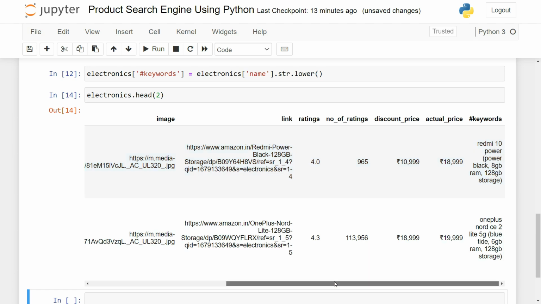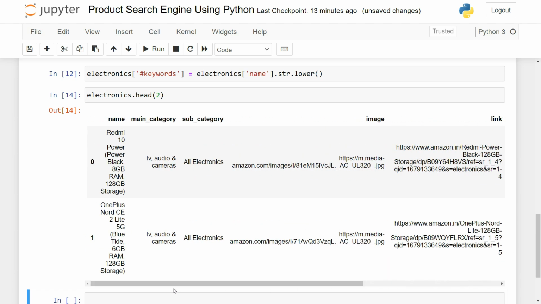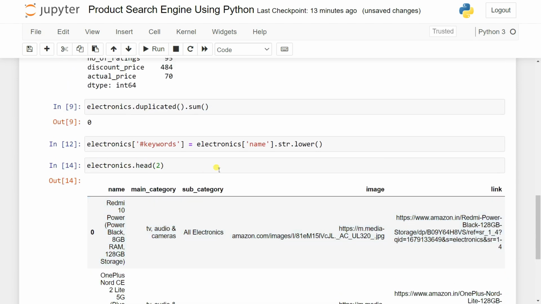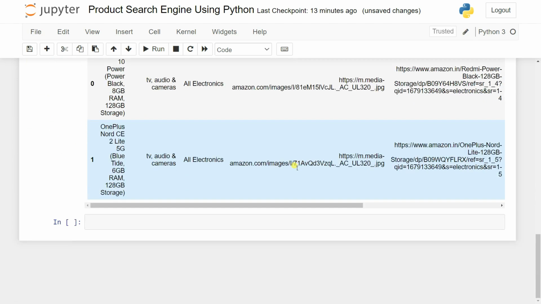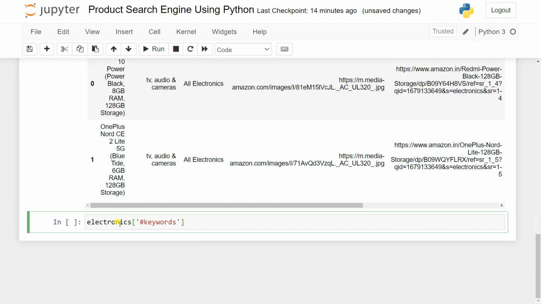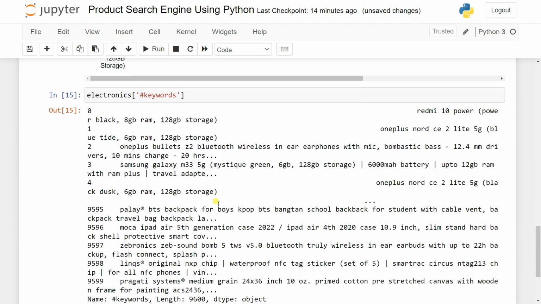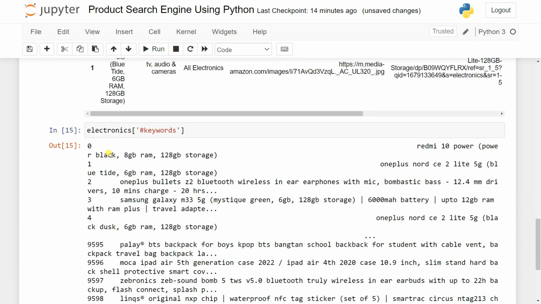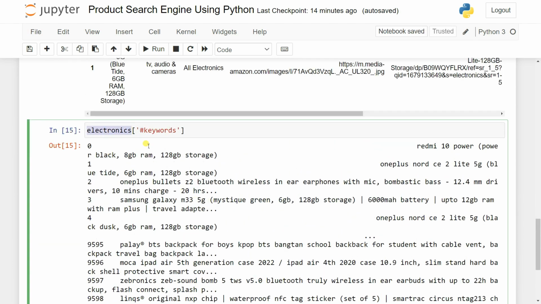See how it actually converted into this keyword: electronics name str.lower. Now we have all of the keywords, so we can also check it this way. We can copy this and paste it here, and you can see how it looks like in keywords. All of the things are actually stored.